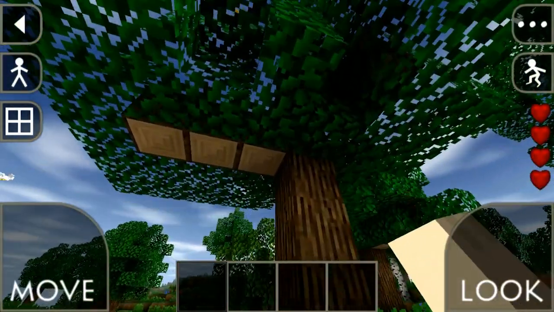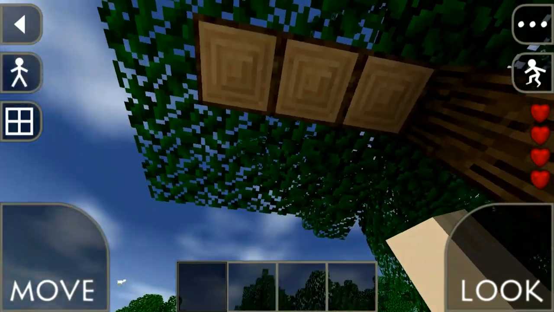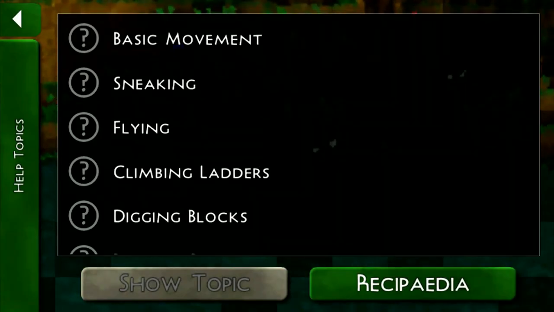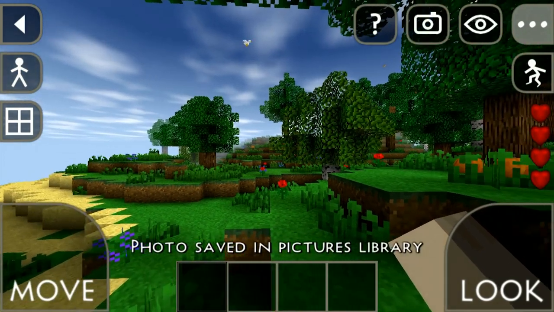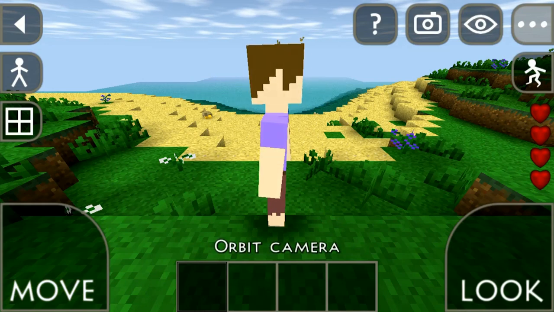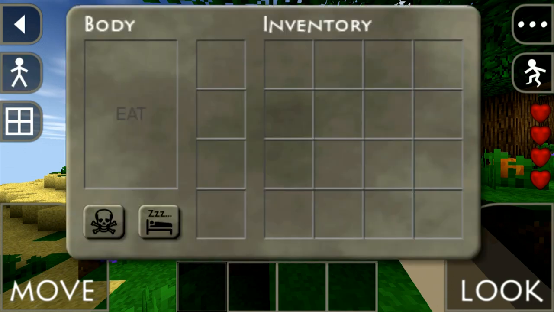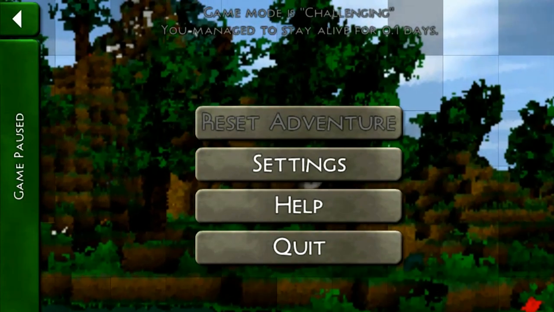One thing I immediately noticed, again, comparing to Minecraft Pocket Edition, is that these blocks are actually transparent. I don't believe they are in the Minecraft Pocket Edition. I am going to try and find the... That's the help. That's not what I want. I think I just accidentally took a picture of my world. There we go. What's that? Oh, third-person camera. Orbit camera. Interesting. I would like to find the options. Where would the options be? That's my inventory. Sneak mode. Oops, and that set me out here.